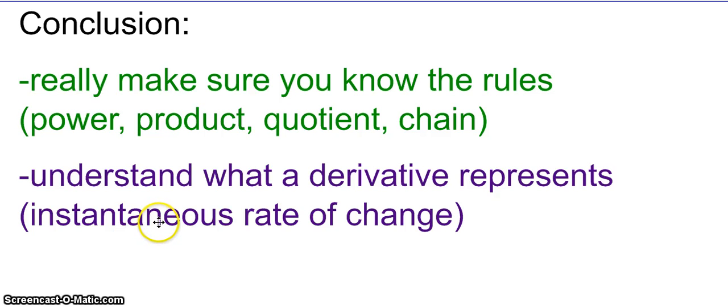Alright, so it's really important that we know when and how to use the product, the power, the quotient, and the chain rule. It's also very important that we understand what a derivative represents, that it is the slope of a tangent line. Another way to say that is it is the instantaneous rate of change of a function. It's very important that we recognize when to use implicit differentiation as well. So that's the new thing that we've learned since our last quiz. But that's a crucial part of derivatives.